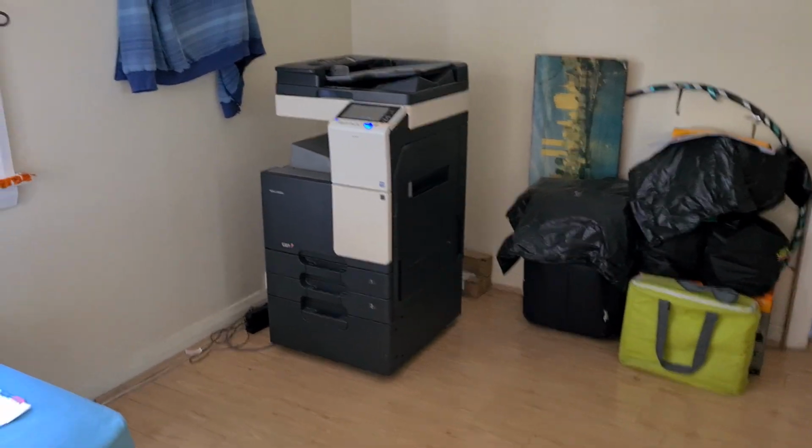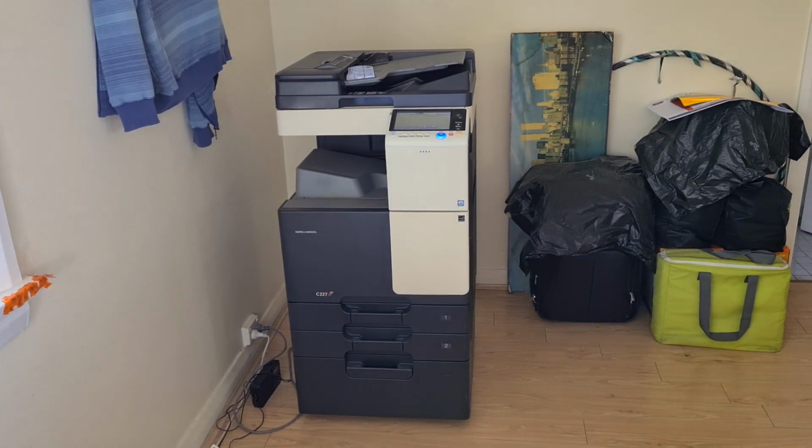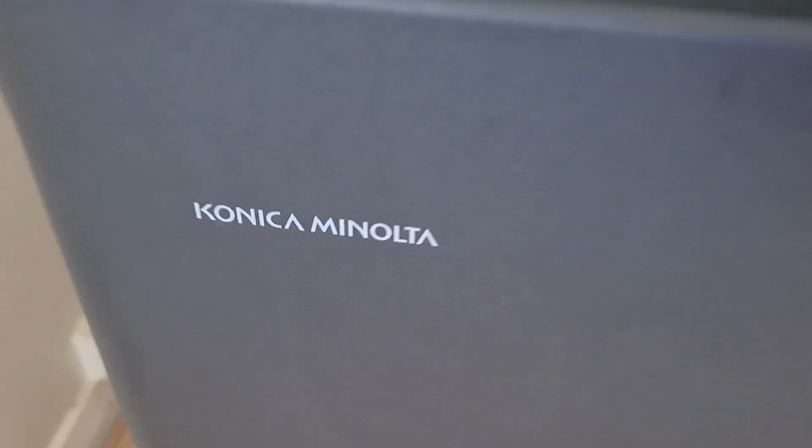Okay, folks, this should be the last demo for the day. And I think, if I remember correctly, the last demo on this micro SD card. So let's see how we go with this.